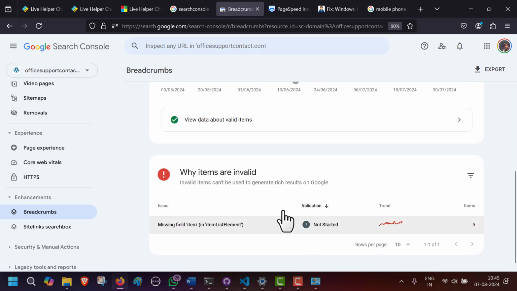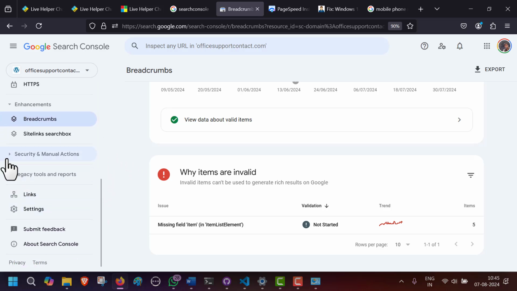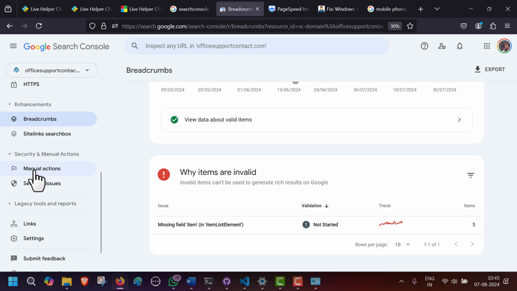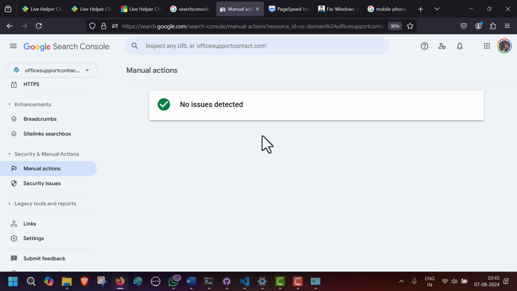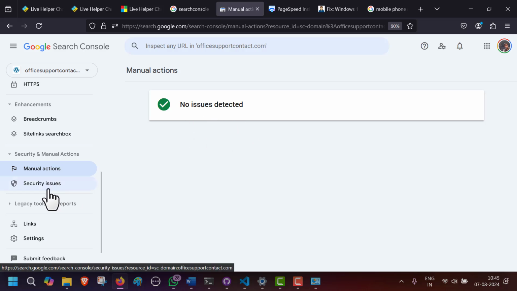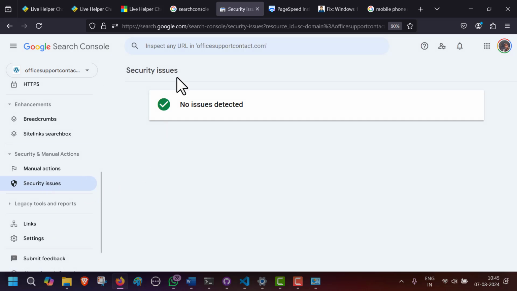So whenever it comes, we can go through it and we can read and understand. In the same way, we also have a few things like manual actions, and no issues are detected, so we don't have to worry. And we also have security issues, nothing got detected.